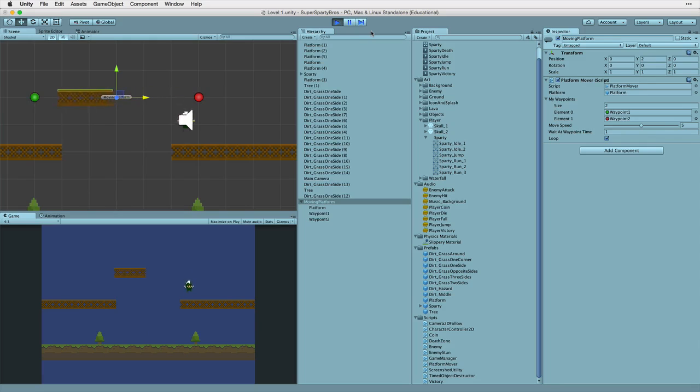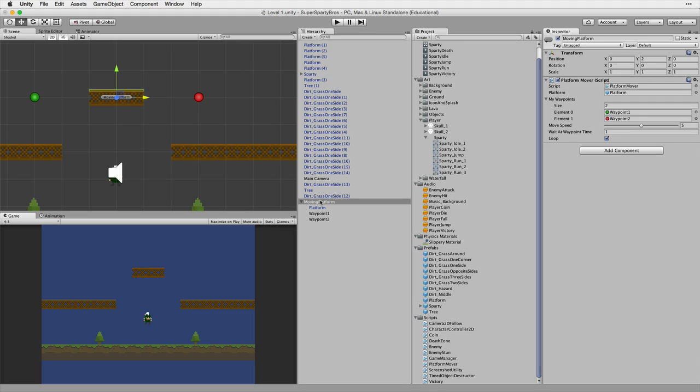I could run up there with Sparty and I could jump on the platform. And notice what happens. As it moves, I fall off. Or basically slide right off. So there's one other thing that we have to do to make this work. I need to tag this moving platform. So my character controller code basically looks for something tagged as moving platform. And if it is tagged as moving platform and I land on it, it makes it a child of that moving platform while I'm on it.